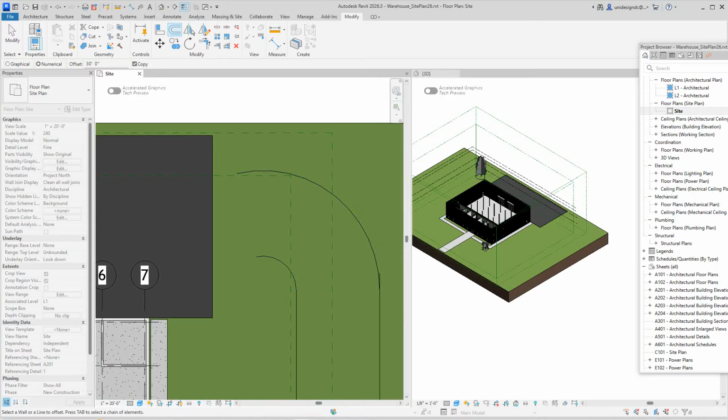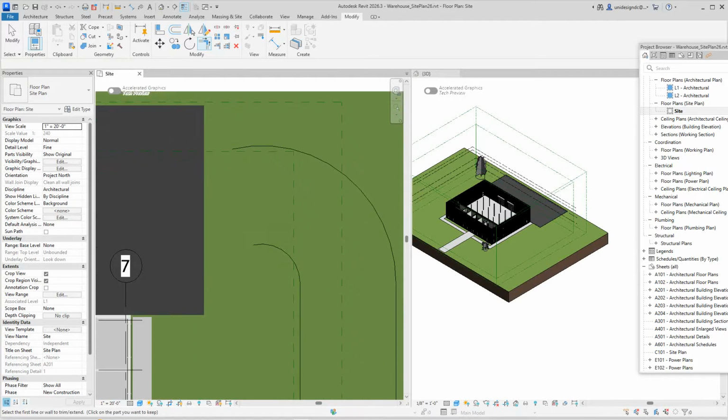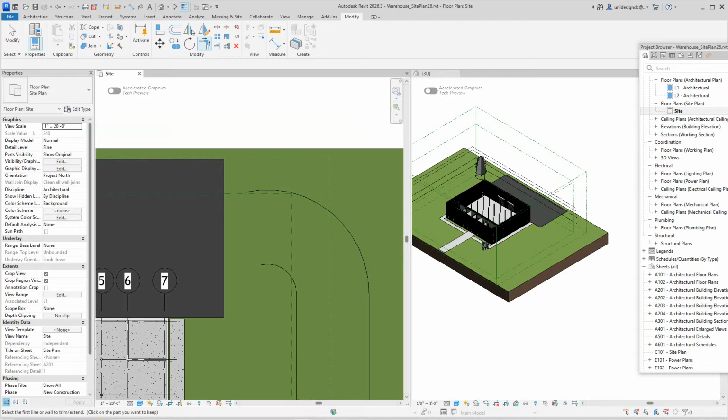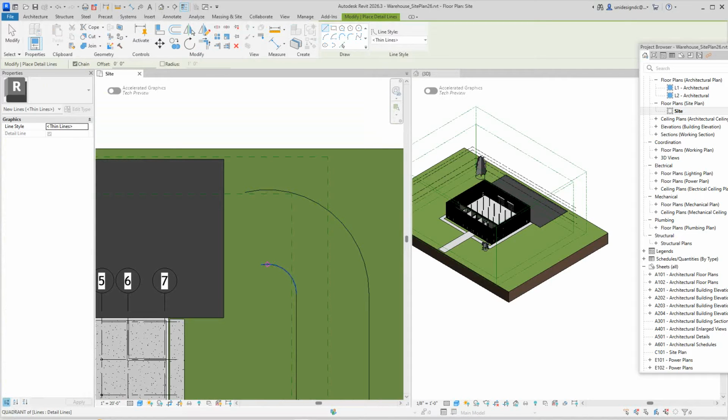And we might want to draw some lines here to clean this up. Just clean that up there. And then I might want to draw a line here. Now this will be a tangent there, and then a little tangent there as well.